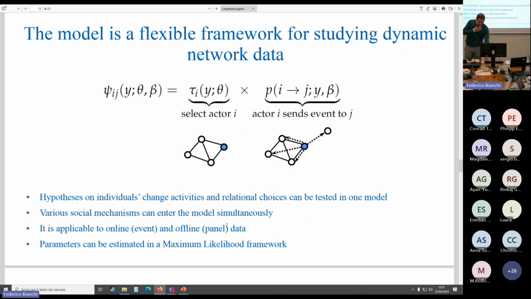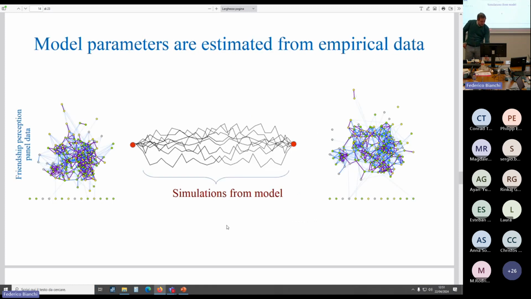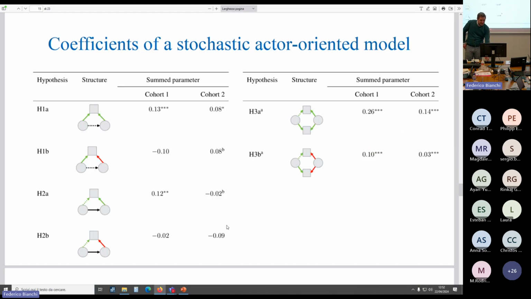We do this with a stochastic actor-oriented model. This has been mentioned a couple of times. I put in those slides just in case someone wants to ask a few questions later. So basically, we have a micro-level model that controls for many things besides those hypothesized effects, things like clustering, reciprocity, degree distributions, so many things. And on top, we can test the residual effect of those hypotheses, and we do find evidence for some.